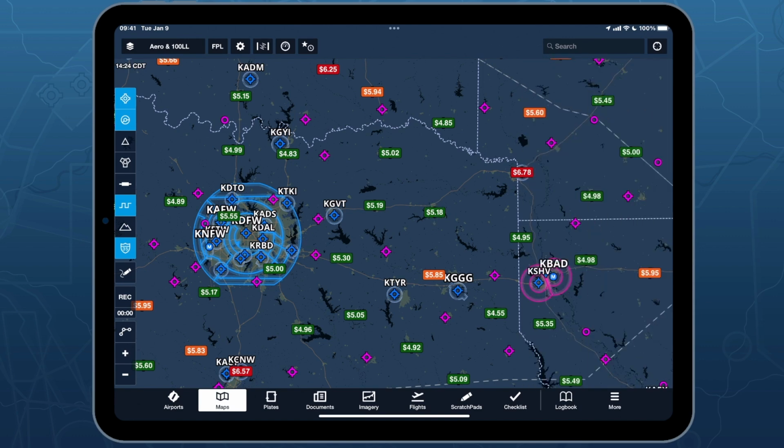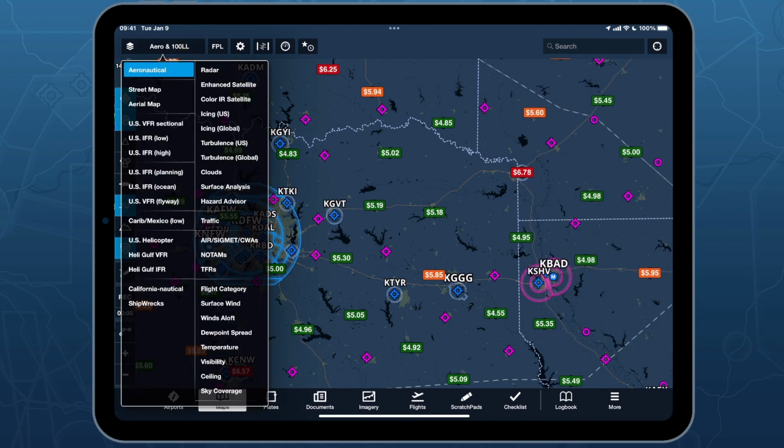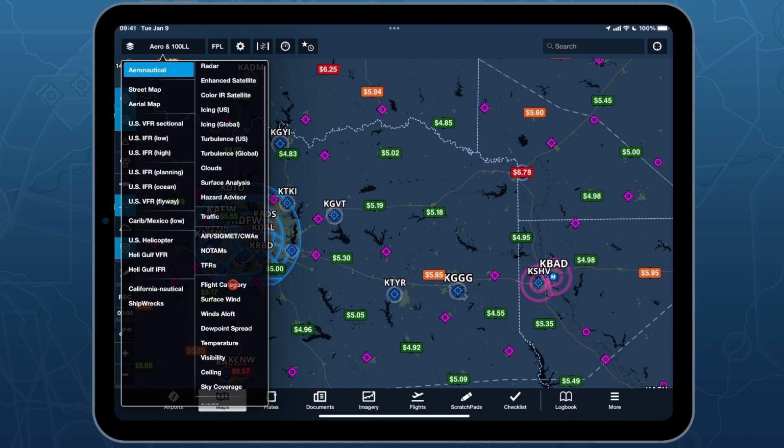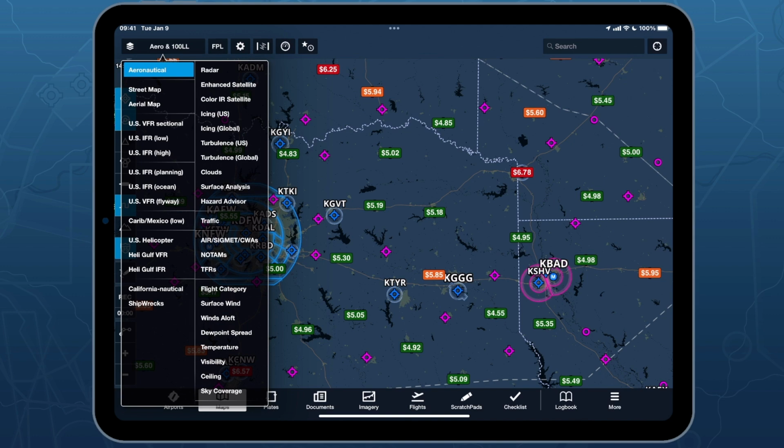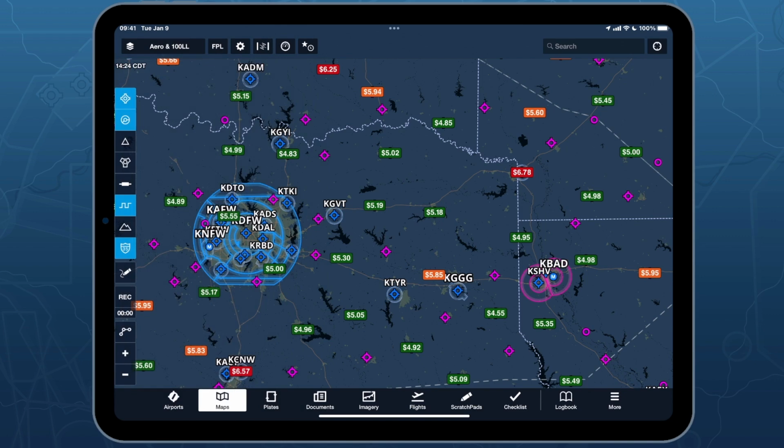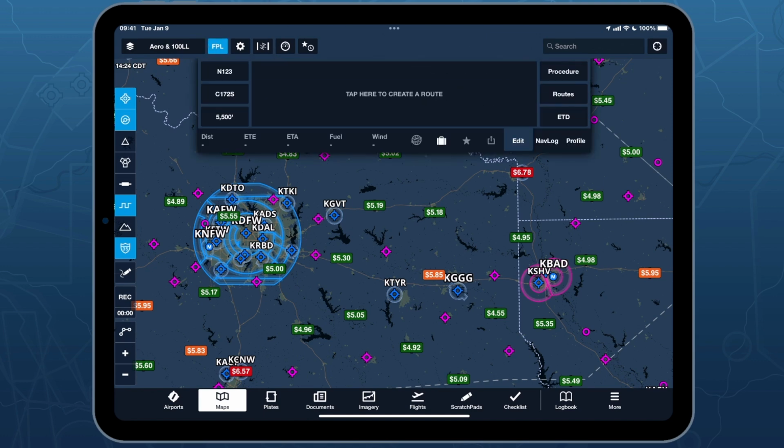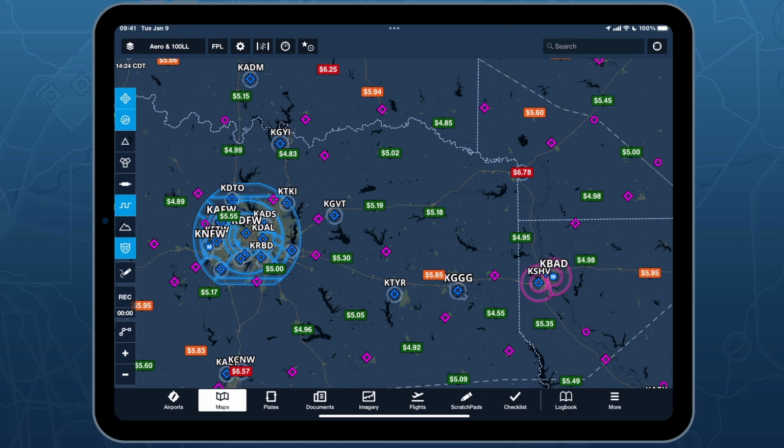I'll tap close over here. And continuing on, just because I have more map layers than some of you might have, that's because we are on that Pro Plus plan again, just to make sure that everybody is aware. I'm going to tap to close that map layer. So the next thing that we have up here in the top left is our flight plan box. I'm going to let Alex go into more details later about planning those flights, but just to have that tap open for a moment, I'll let that go closed again.